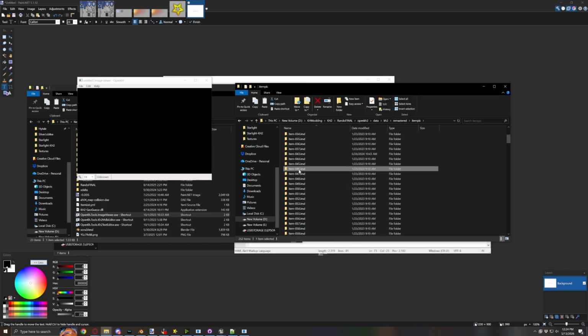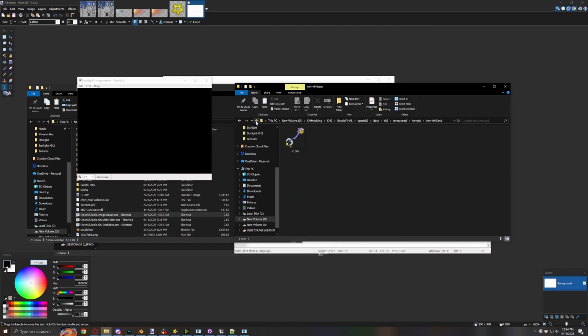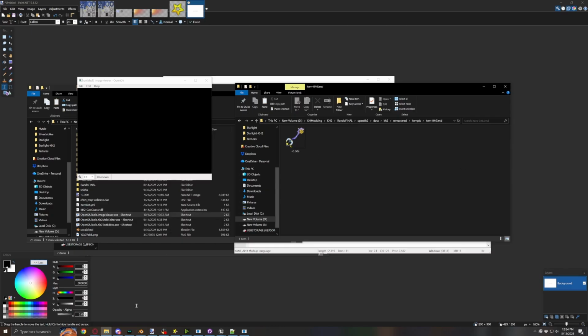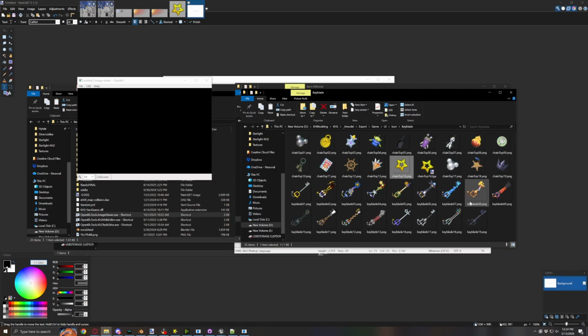So in this case, I found that it was 046. You just kind of have to search through here to find which is which, because I don't believe that there is a library that shows which is which. But for this case, it is 046. So what I'm going to do again is I am going to just get Starlights from KH3, because I might as well.